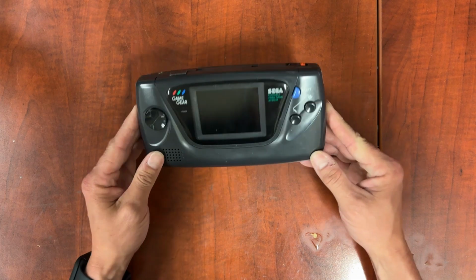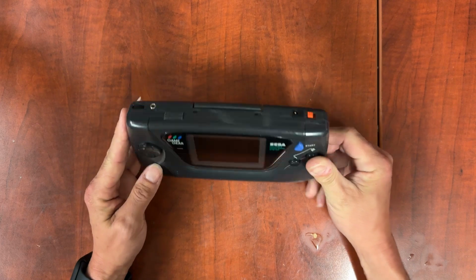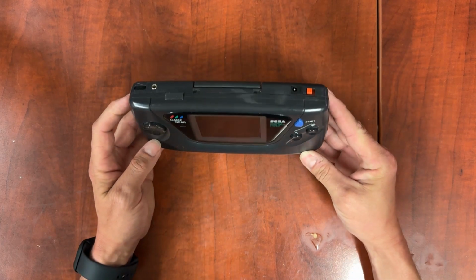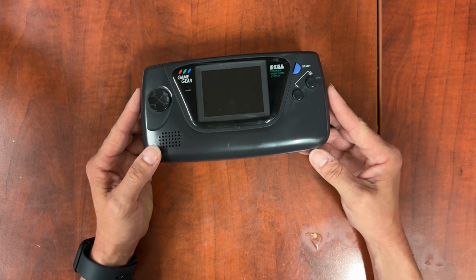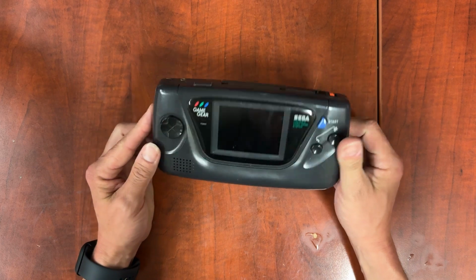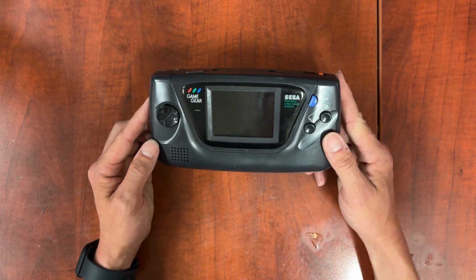In this one we're going to do a full disassembly guide as well as cleaning of the shell on this Game Gear. This is a pre-video to my recapping video, which should be up not long after this one shows up.